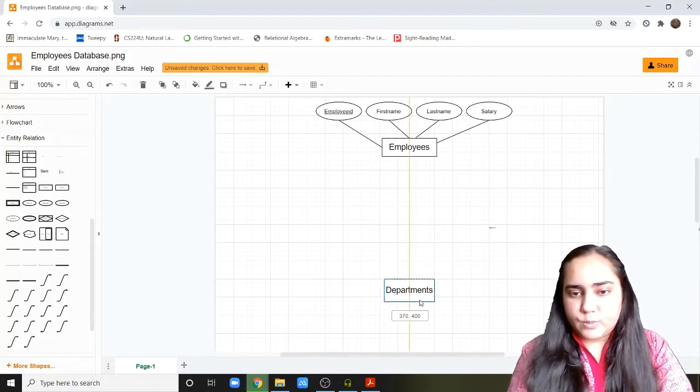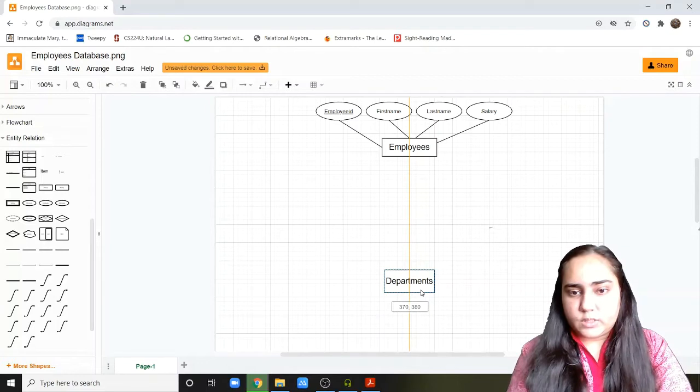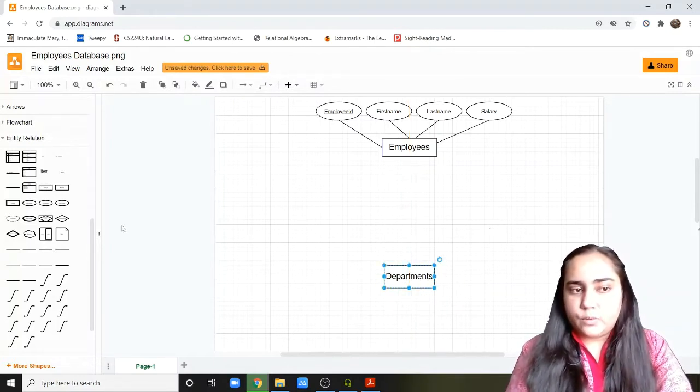And this time I'm going to put it down here. You can see these yellow-blue lines actually allow you to center it perfectly according to the other relations. So I'm going to put it right here, a little bit. And this is going to have 2 attributes only.